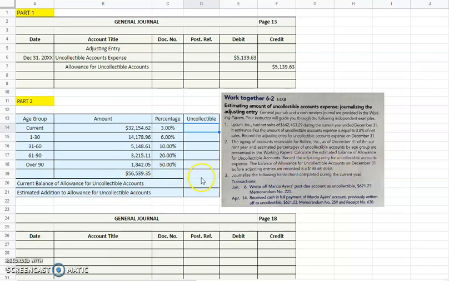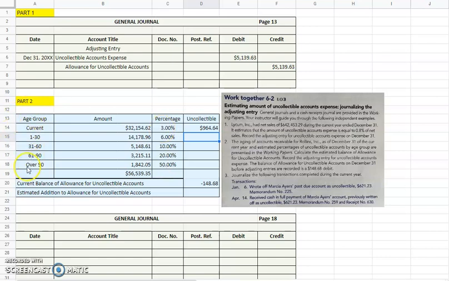Okay, so that's normally a credit balance. So that tells us that it's going to be counted as a negative number. That one's a little different. All right, so now we need to figure out our uncollectible amounts. It's just your amount times the percentage that they guess is going to be uncollectible. Note, if it's current, like if it's due soon but not quite yet, only 3% of those are going to be considered uncollectible. However, that percentage goes up the later it is.